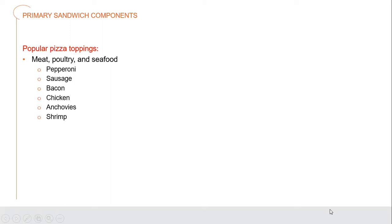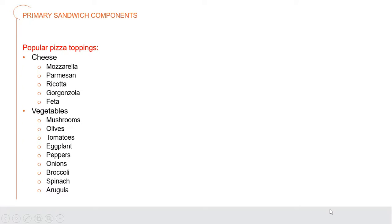So what are the most popular pizza toppings? So generally meat, poultry, and seafood. We've got things like pepperoni, sausage, bacon, chicken, anchovies, and shrimp. And then cheeses. So you're looking for really good cheeses that you have to consider whether you want them to fully melt, so things like mozzarella, parmesan, or if you want them to kind of crumble and break up, or somewhere in between. So things like ricotta, feta, gorgonzola, if you want a good blue cheese in there as well.